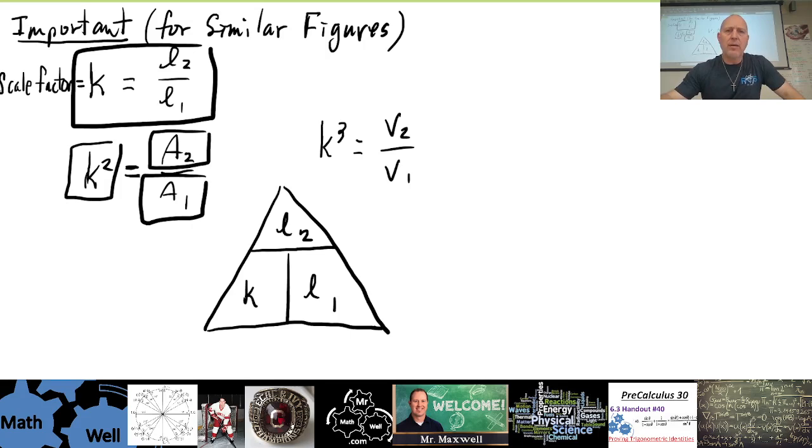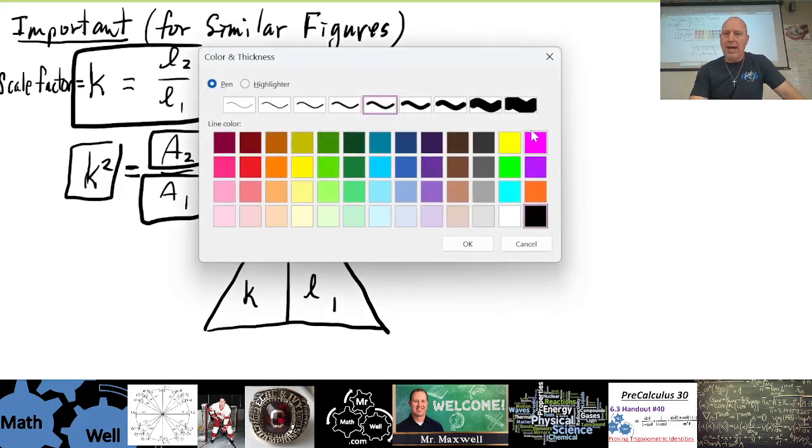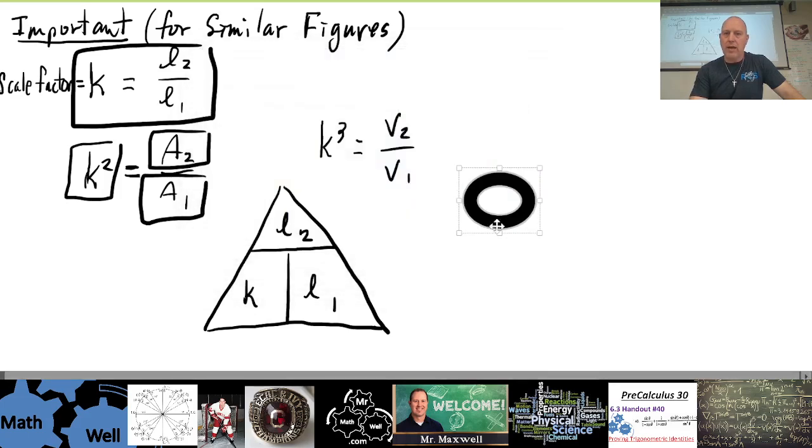Now if I wanted to solve for k, all I would do, and let me just, what am I going to do here? Okay, give me a second. I'm going to make a circle here. And I'm going to do pen properties. Come on. Okay, pen properties. I'm going to make it black. I'm going to make it really big and thick. Okay, well, this isn't going to work beautifully. Anyways, I was hoping it was going to be thicker.